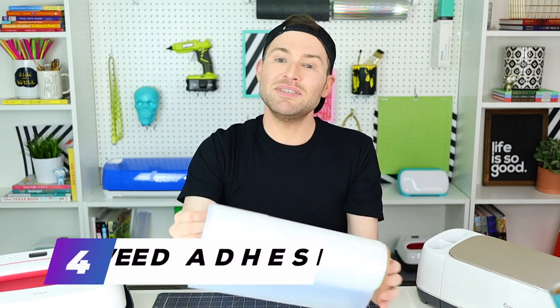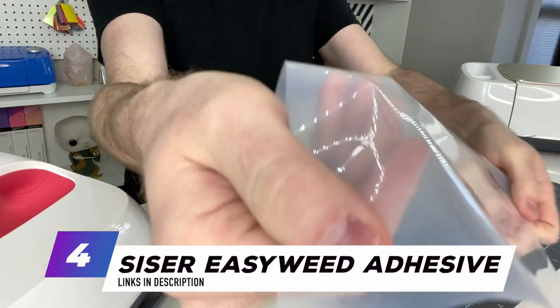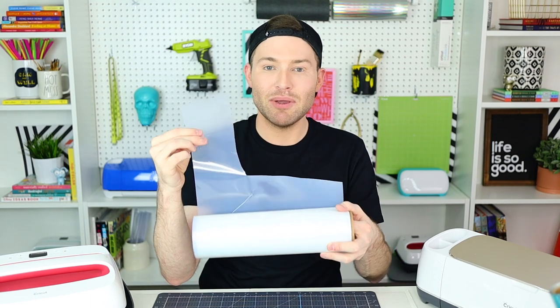You are also gonna need some Siser EasyWeed adhesive. Now, this adhesive right here, as you can see on this camera, is actually a see-through type of material. So what we're gonna be doing is cutting this out on our Cricut. We're gonna weed it out like we normally would with any other type of heat transfer vinyl, and we're gonna apply our StarCraft ElectraFoil to this. However, there are some major caveats that you need to be aware of to make sure that this is a complete and total success. So be sure that you stay tuned until the end of today's episode, because I'm gonna fill you in on all my little tips, tricks, and hacks.